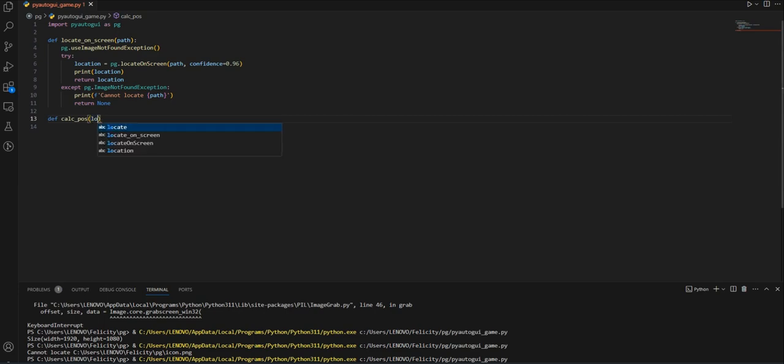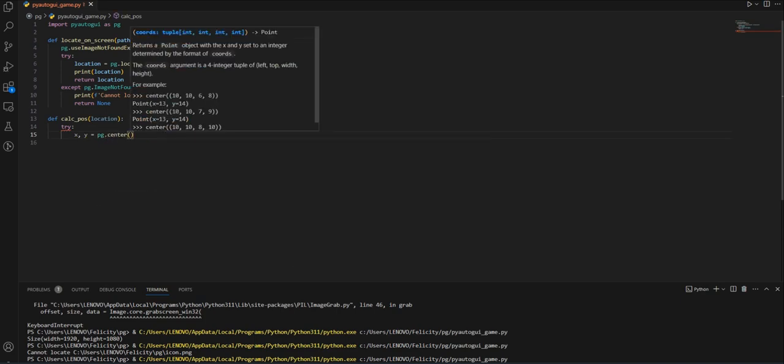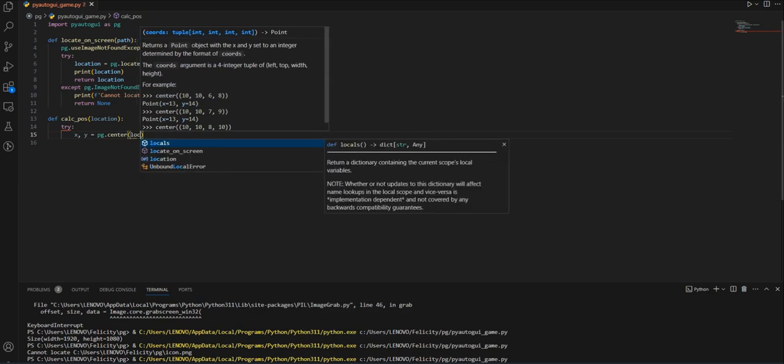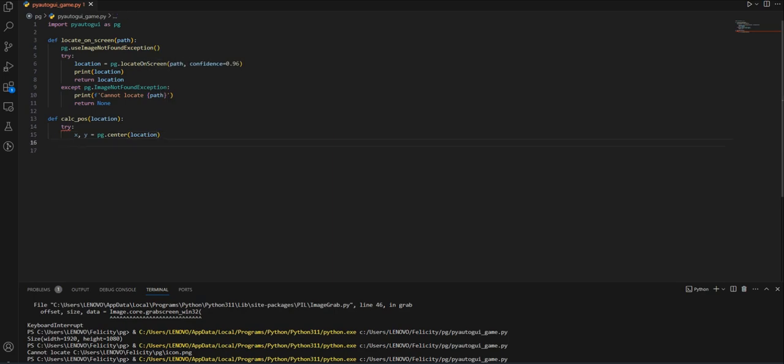So very simple, we're going to pass the location thing that we've already created, and also it's a try except part again, because we're going to face the error in this part too. This time we'll use the method center. Center just finds the x and y coordinates. It's not something crazy. And we will return them.